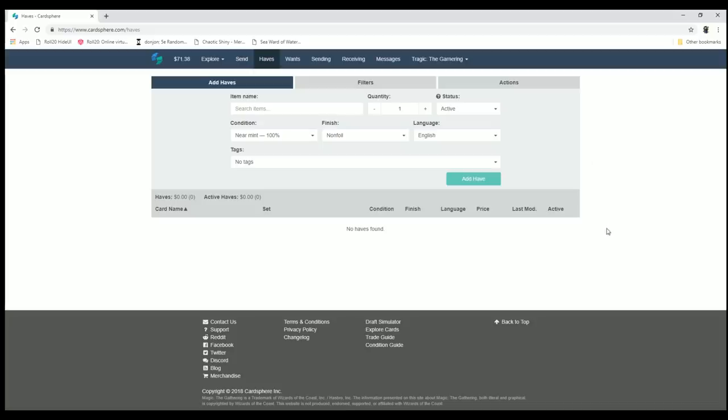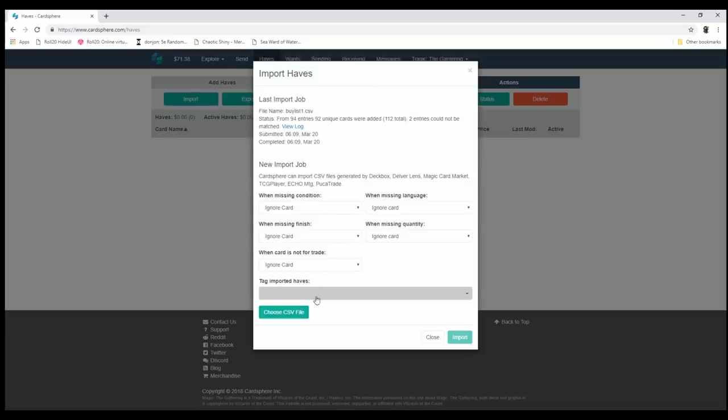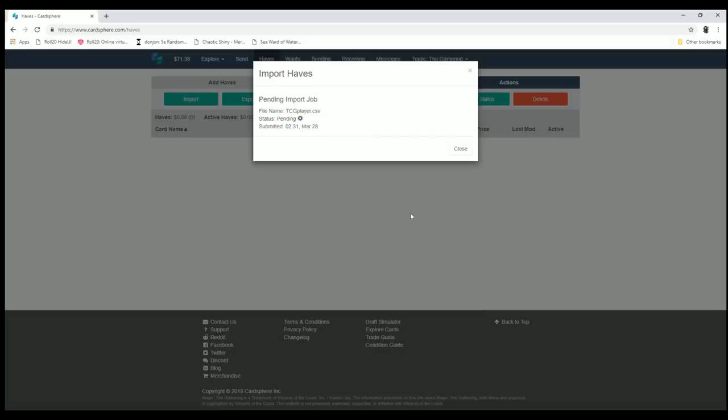So what we're gonna do is take that file that I got from the TCGplayer Scanner app. I'm gonna go to Actions, and I'm going to go to Import here on my computer. First off, I gotta go and find that CSV file. I have the tcgplayer.csv file chosen, and I'm going to now import this into my haves area of my Cardsphere account. Let's go. So you can see that it's processing it, pending. We're going to see how it does on importing those cards from that list.